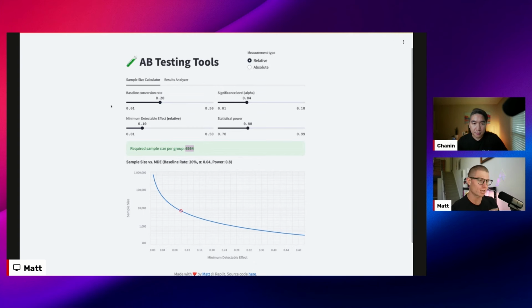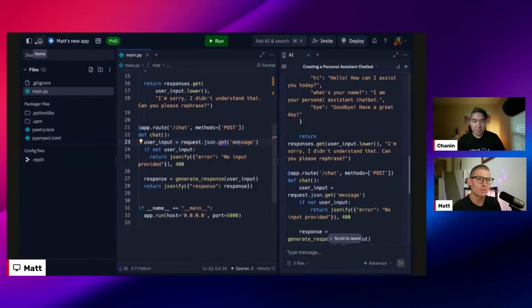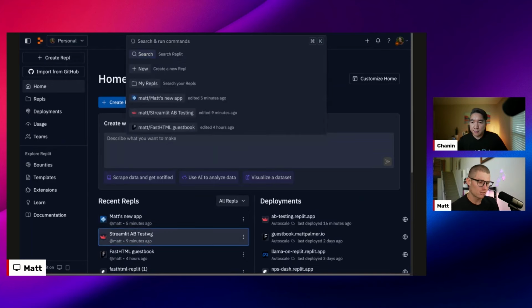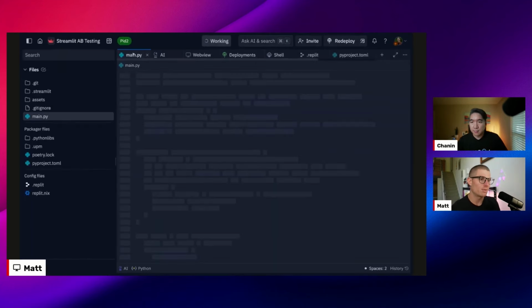And from there, architecting the vision for what I wanted the app to look like was as simple as, I'll flip back over to Replit here. Heading into Replit, and then we can go back to basically the Streamlit app. Defining that structure, wait for this to load a second.